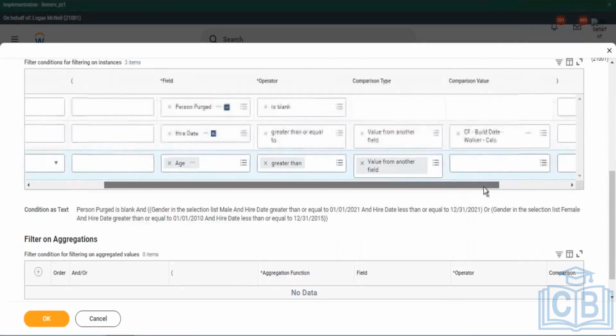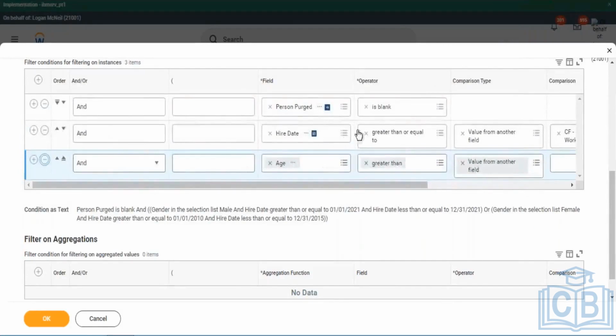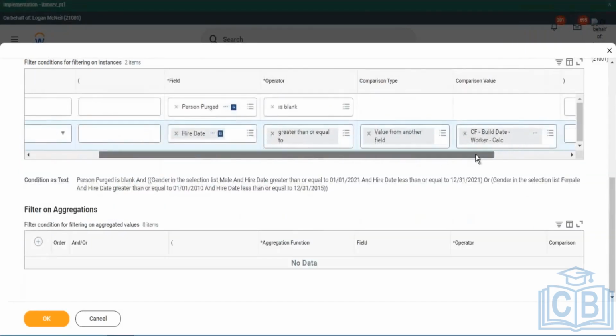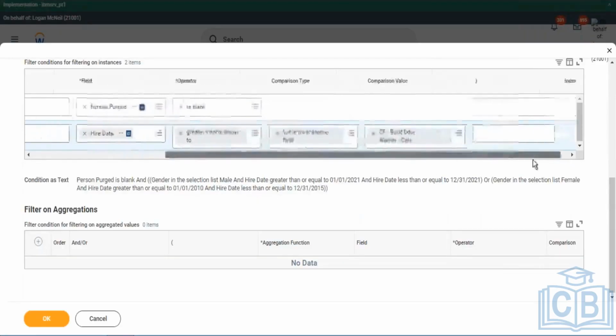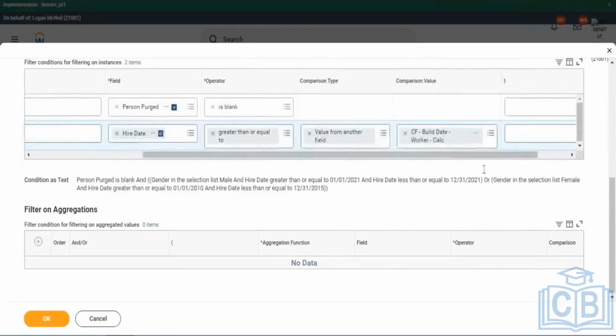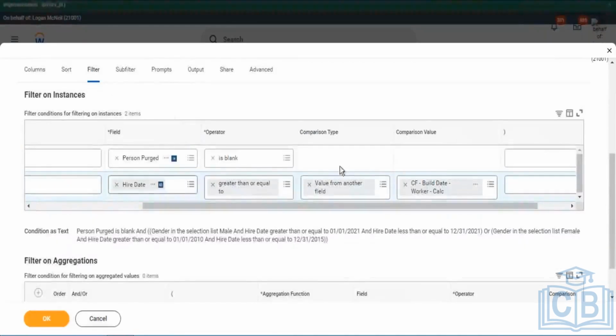Now there's a third comparison type as well. Obviously, if I specify a hire date here, it gives me some flexibility in the sense that it allows me to pull data for a certain date range. But then as an end user, I still do not have the complete flexibility. When I run this report, it will always pull me data based on the filters that have been predefined. These are static filters, and users would obviously not have an option to edit the report and change these values. We want to give end users the option to enter a value, and then this report should pull data based on the value that they enter.